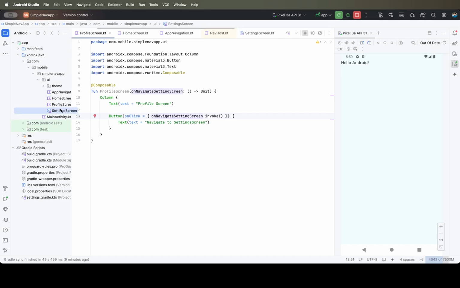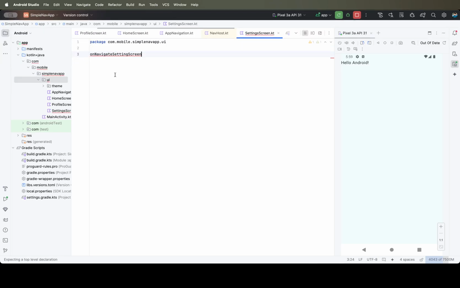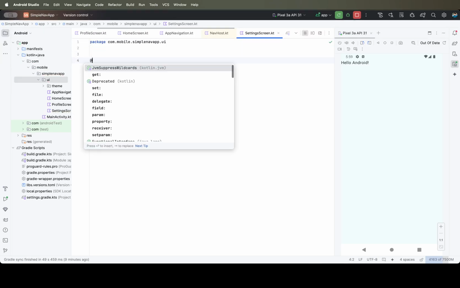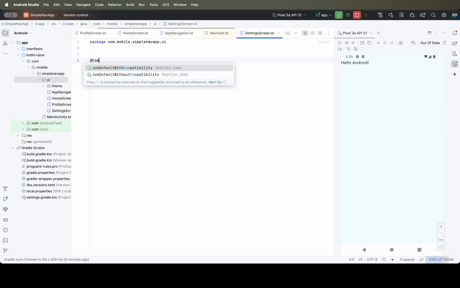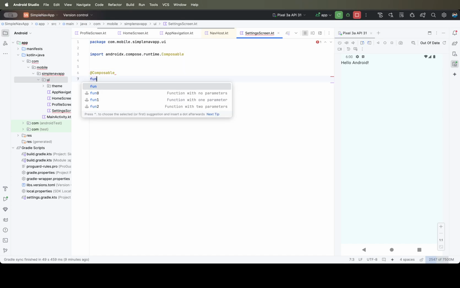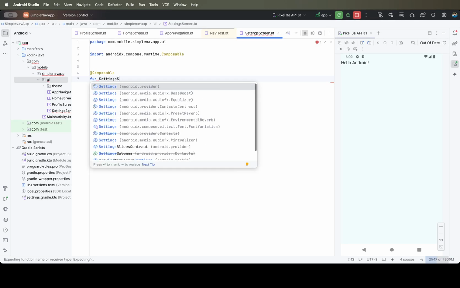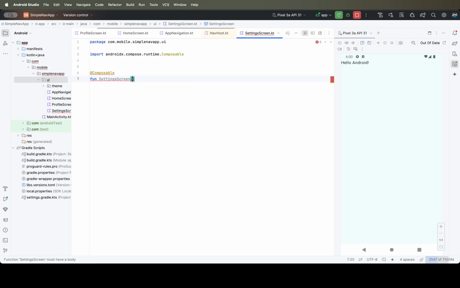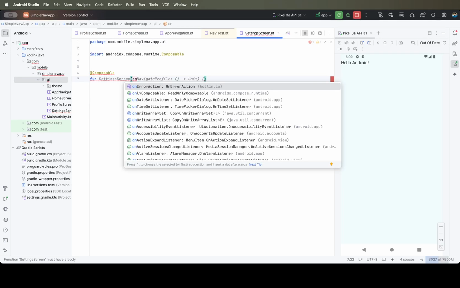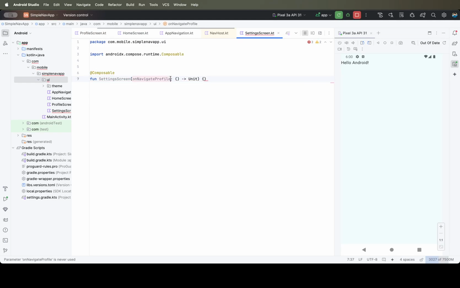Settings screen, so we'll do the same thing over here also. Let me write it out as a composable function settings screen, navigate profile. So from here it will come to the profile screen.